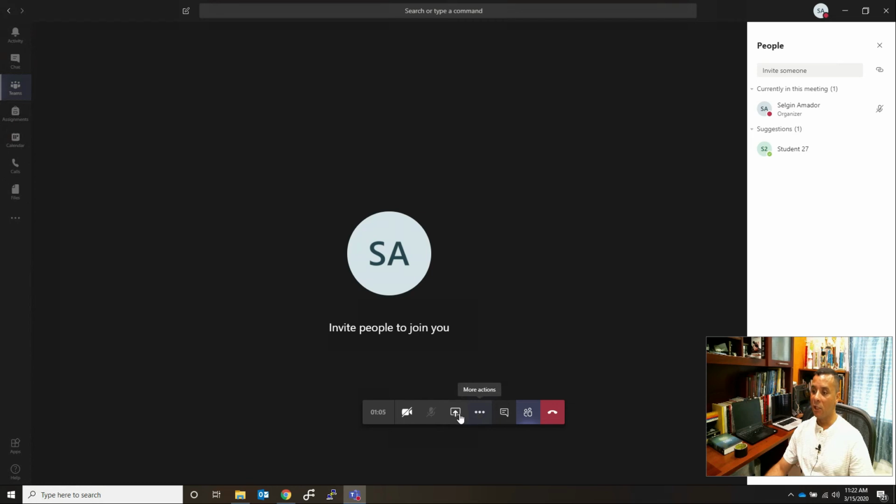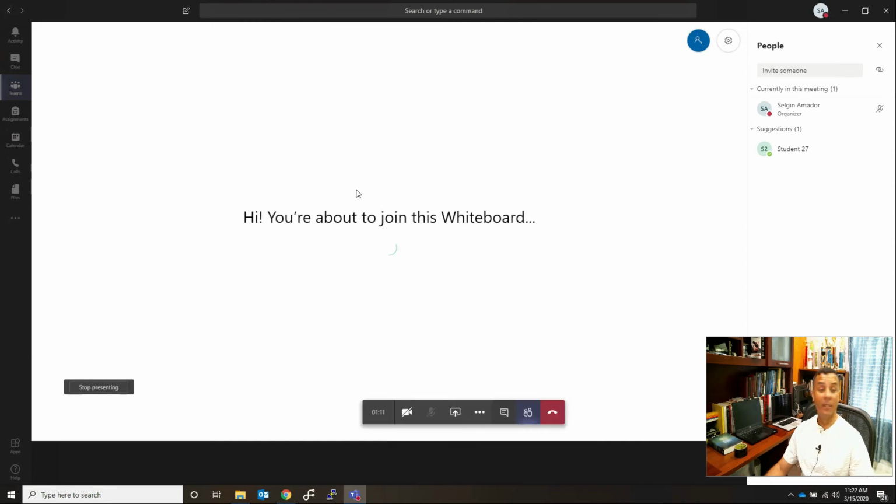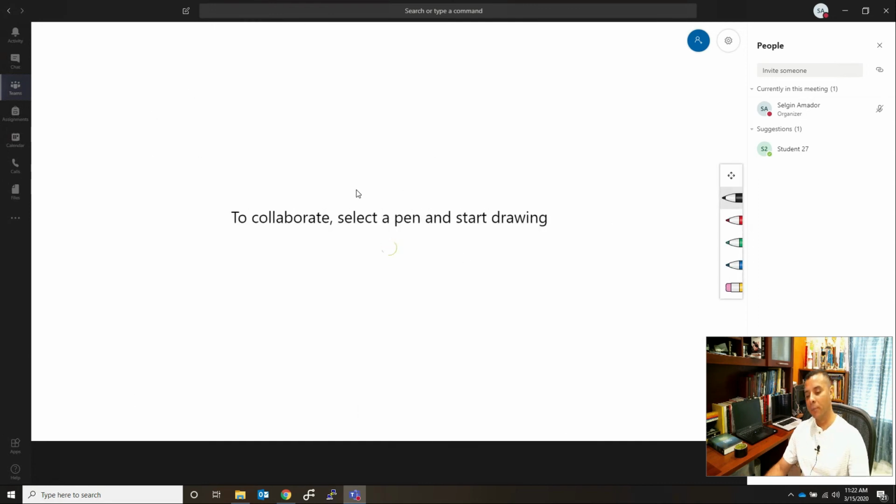In addition to that, you could also share a whiteboard, which enables you to type, similar to Skype for Business. As I mentioned, Teams has the integration of Skype for Business features on it, and that makes it a more enhanced tool compared to Skype. But you could use either for delivering your classes at this point in time.